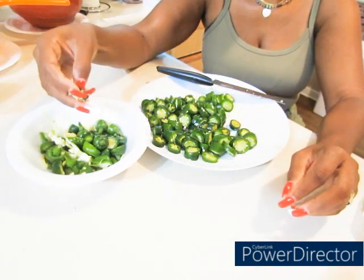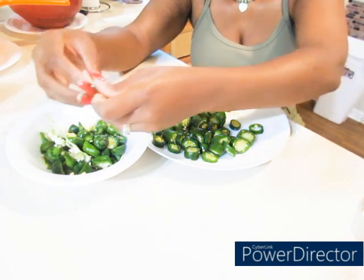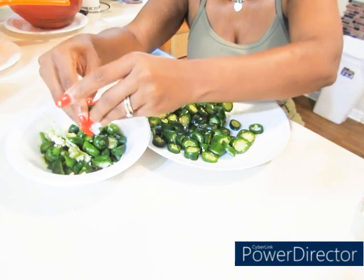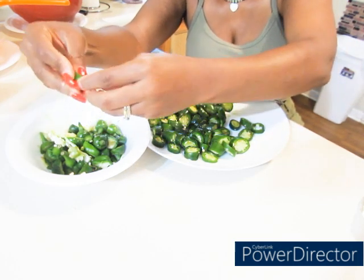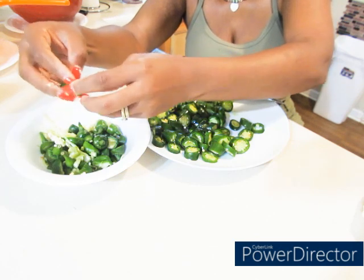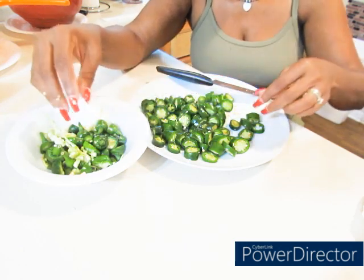Okay, y'all, so I got them all chopped up. Once I chop them up, if you want to remove the seeds, you can do that now. It just makes it a little bit easier. You don't have to, and this is just how I have done them. I have not always removed the seeds, so that's up to you. Some sources say you need to remove them, some say you don't. It is really up to what you want to do.